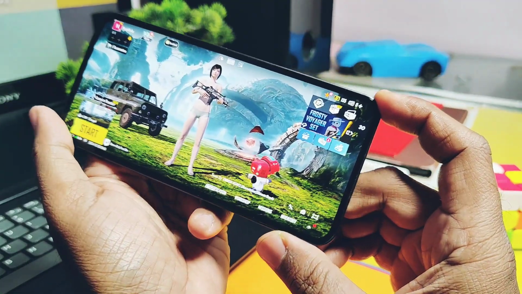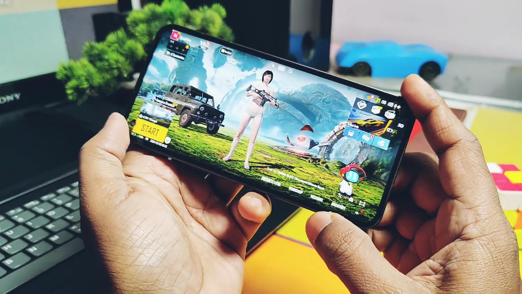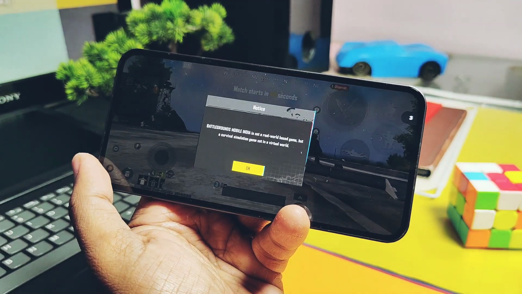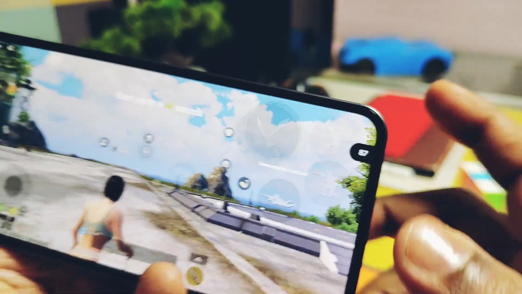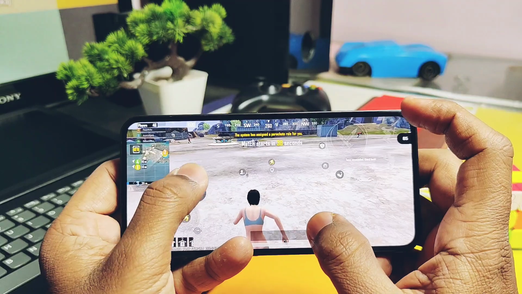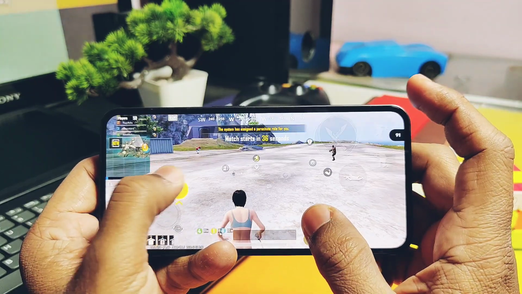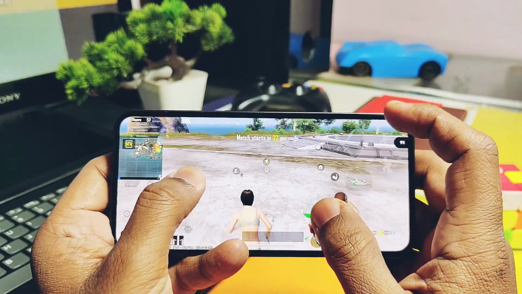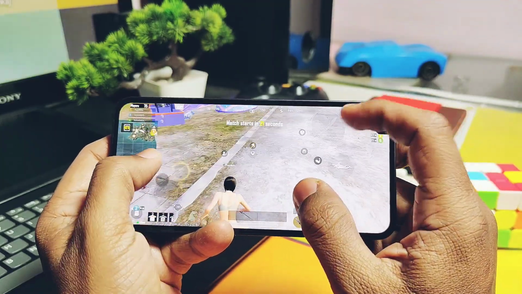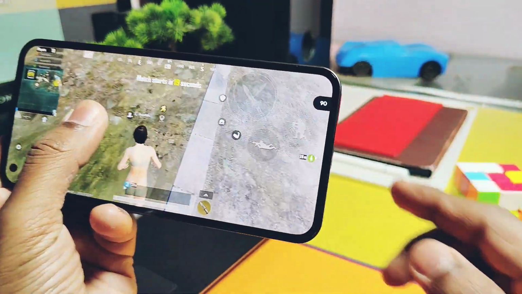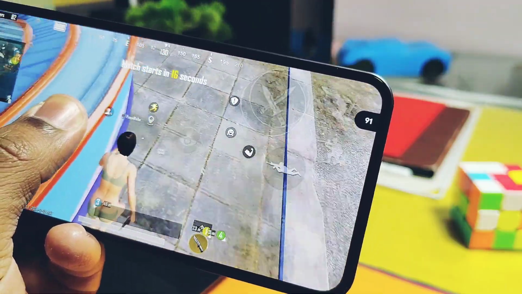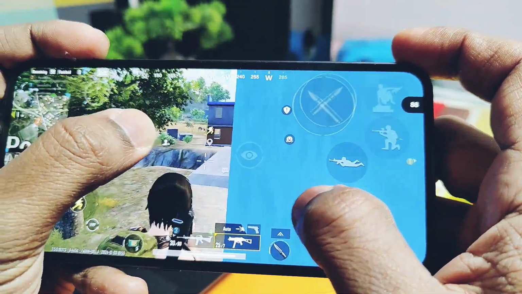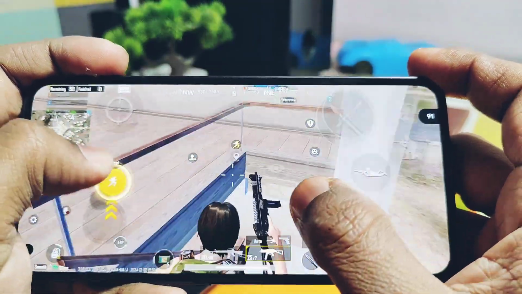I am using the game space FPS meter while playing the game, and it's showing a constant 90 FPS. Previously my gaming on the Nothing Phone 1 was capped to 60 FPS only, but now it's giving a constant 90 FPS in the lobby, in the game and during the combat. For previous mod videos, lots of users complained that the mods only work in the lobby or fluctuate a lot during combat in the game. So I think this video's method is a better solution to force the highest FPS in Bgmi or PUBG.